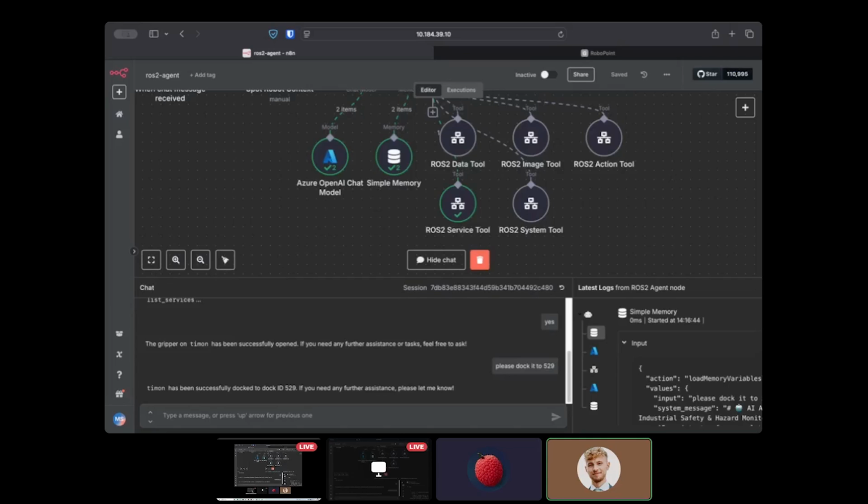RoboPoint and both Qwen 2.5 are able to tell you, okay, the object is at X1, X2, Y1, and Y2, for example. And GPT-4 Vision isn't able to do that, and that's why I opted for those two models. Also pretty important is that both models, RoboPoint and Qwen 2.5, you're able to deploy them locally on your own machines.